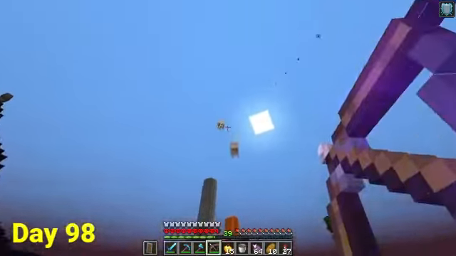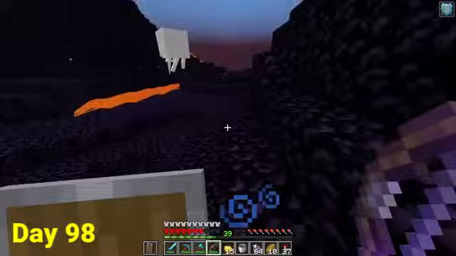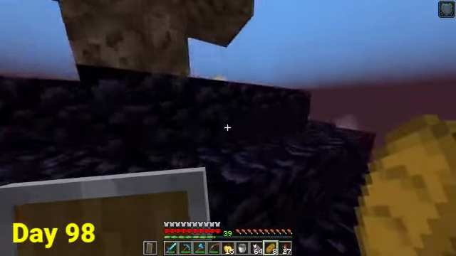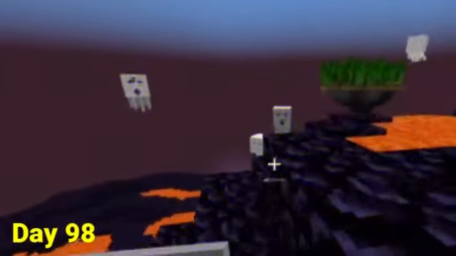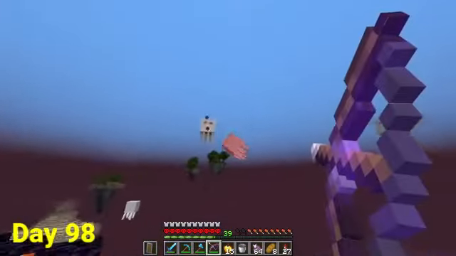There's literally so many ghasts. I can't even get them all. Like, do I even summon the wither with so many ghasts? There's soul sand up here. Like, what is this? Don't get knocked in the lava.